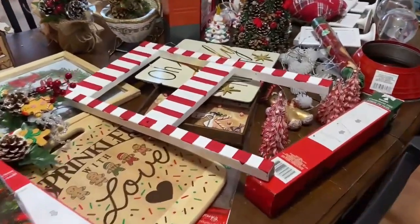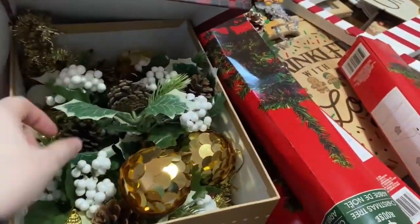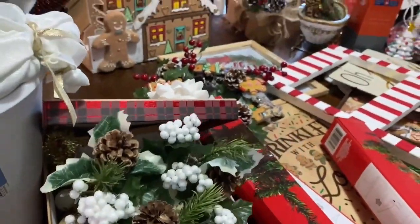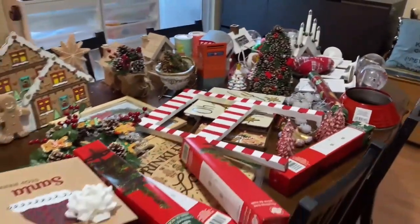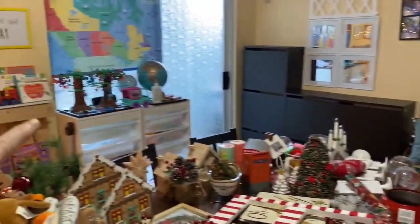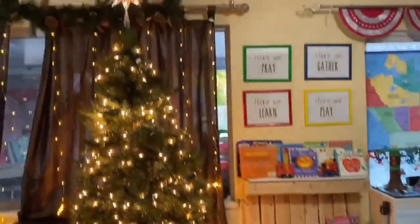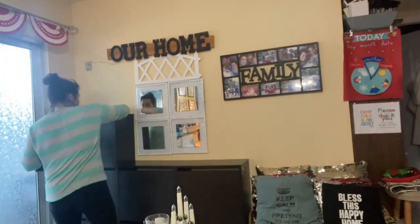And then in here is just a few different ornaments, and these are like little centerpiece things, but I like to use them as filler, so we will see how this goes. I am going to go ahead and wipe that area down and then clean off that space and then get decorating.